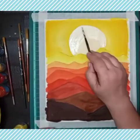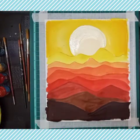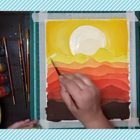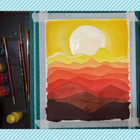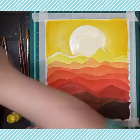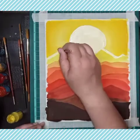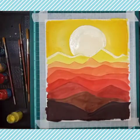Here I am using white color to make the outline of the sun — the sun outline — and applying white on the first layer to show light on that layer. It's up to you. Now at the end, after completing all of this, I will paint some foliage with black color by mixing more black into the dark brown.